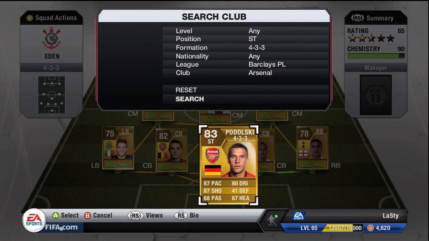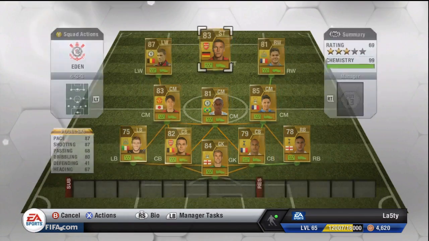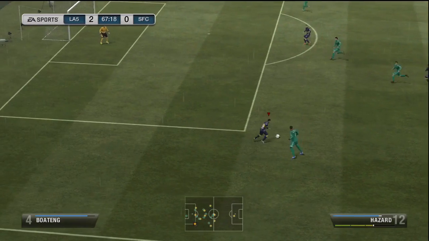Great player. Our striker, our final player in this starting 11 is going to be the Arsenal Lucas Podolski, the German striker. Originates from Poland, I believe, but chose the German nationality. 87 pace and 87 shooting are the 2 standout stats for him. Only 3-star skill moves, unfortunately, but an absolute rocket of a left-footed shot. 32.5k in a 4-3-3 striker was good. Sold him for 37 just a little while ago today.